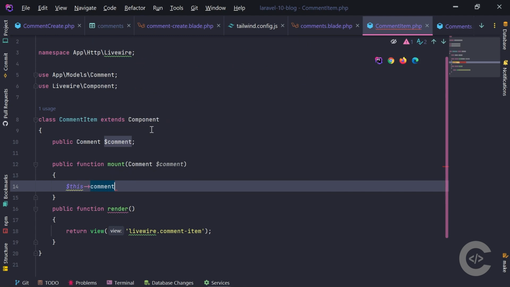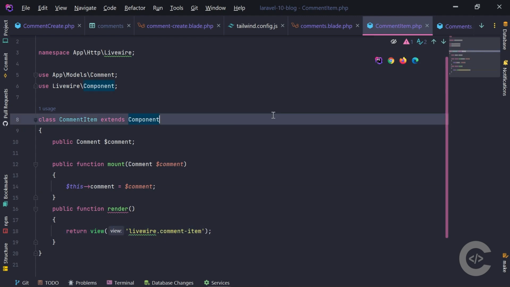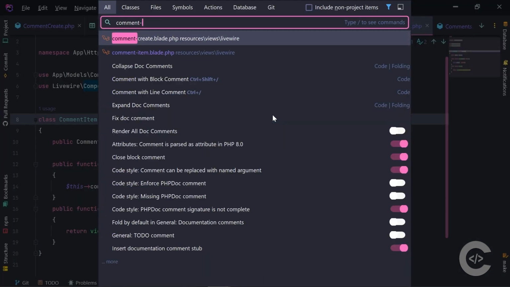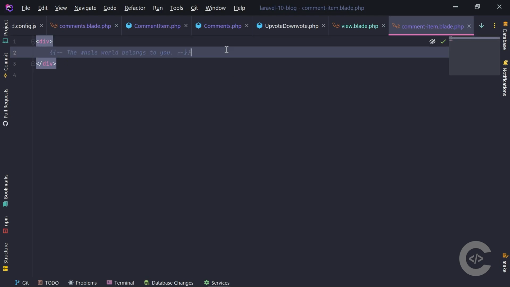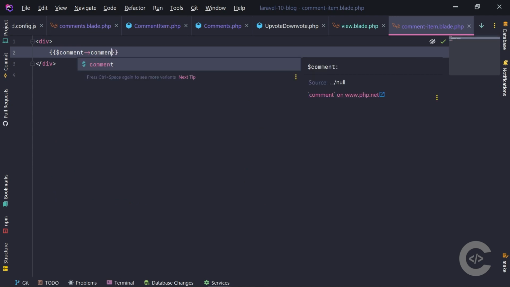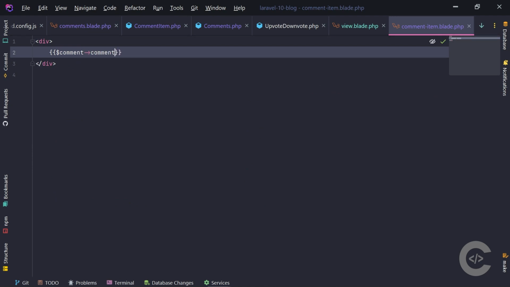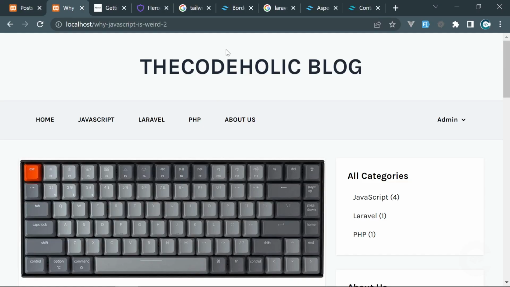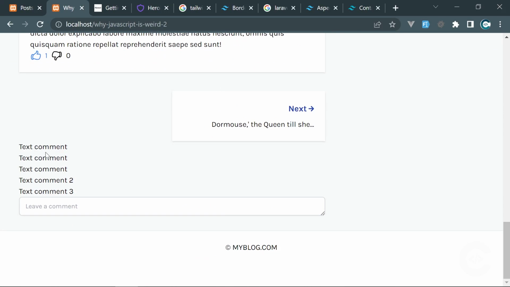This comment equals given comment. Now this comment is already available in the comment item. So now let's open comment item, and here let's just output comment, which is a model, and second comment, which is an actual column name. So I save this. Now reload the page, scroll down below, and we see comment 1, comment 2, comment 3, and so on. So we have all the comments available.